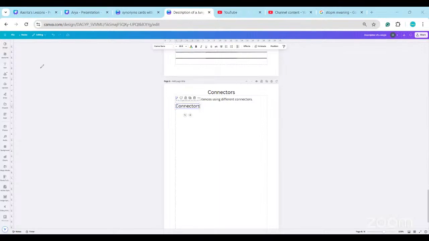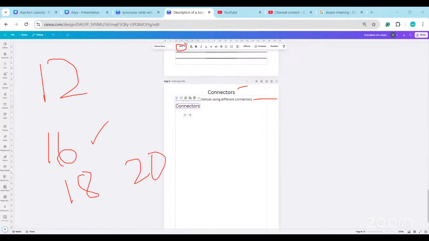For example, if you are writing in 12, keep checking that your instruction should be in 12. If you are putting the heading in 16 or 18, it should be in 18, so uniformity should come here. It shouldn't be like somewhere you have written headings in 16, somewhere you are using 20.